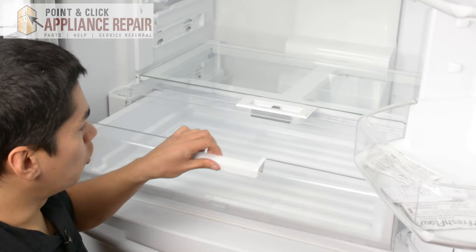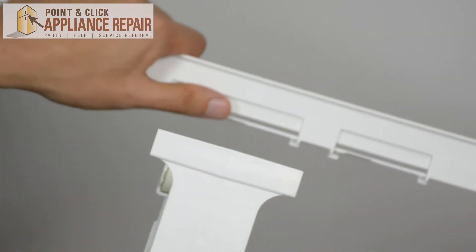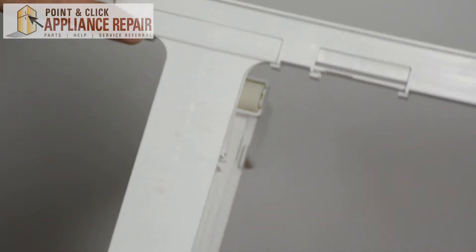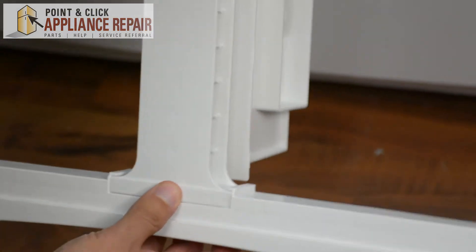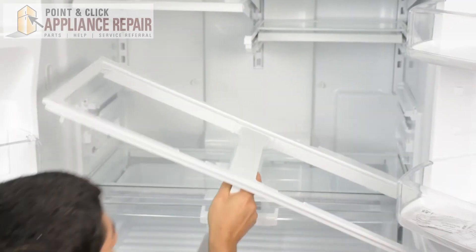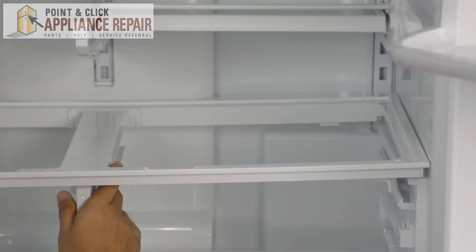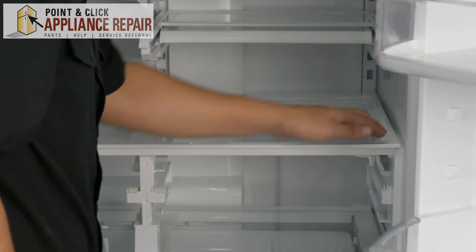Now to put this back in place, all we have to do is line up that long slot there with the long piece there, and this slot right here with these two tabs — that's where this longer part goes that sits in there — and the other part on the bottom should slide straight in and it'll snap into place. Now we'll put our shelf back into place and you're going to want to make sure that the rounded end that has the cutout goes towards the back, and once you've got it in place it should sit on both the supports on either end.